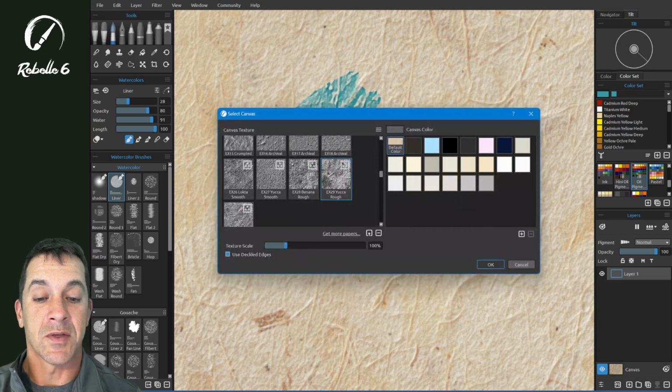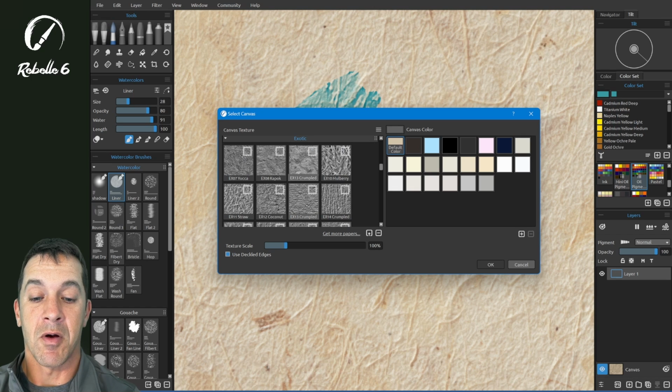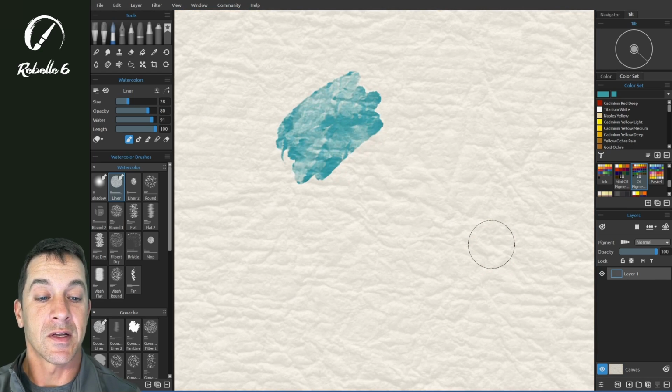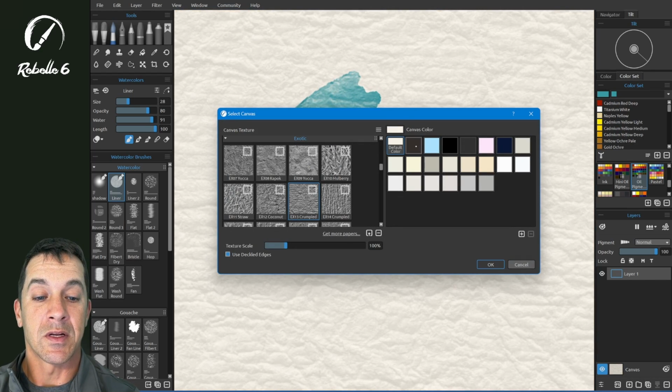Let's go back into our canvas. Now, if we choose something that doesn't have, like this crumpled right here, this one doesn't have the 3 dots here in the center. That means that we can not only select it, but we can select it and we can adjust the color.